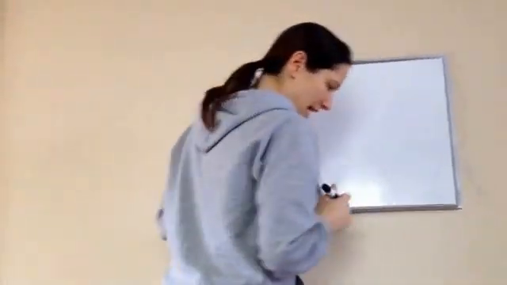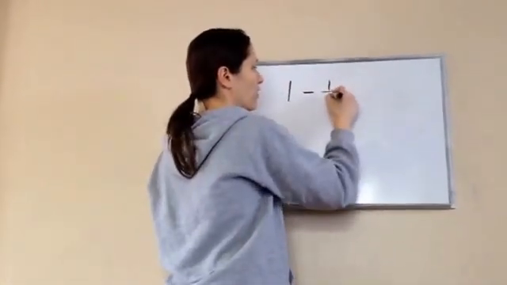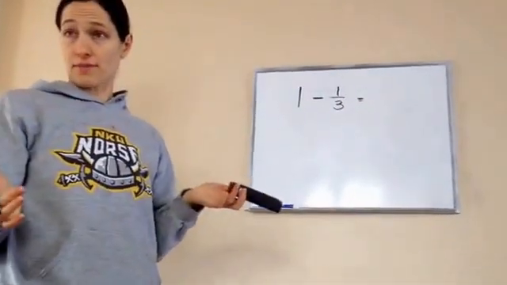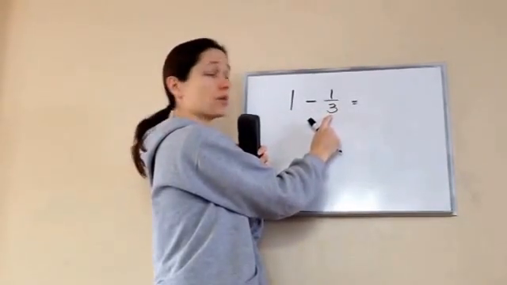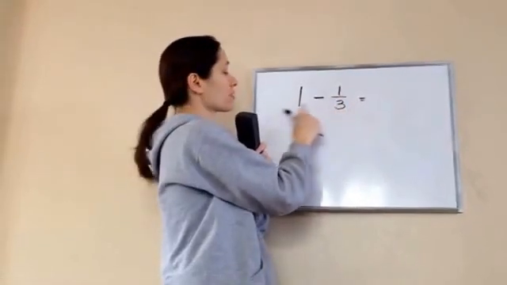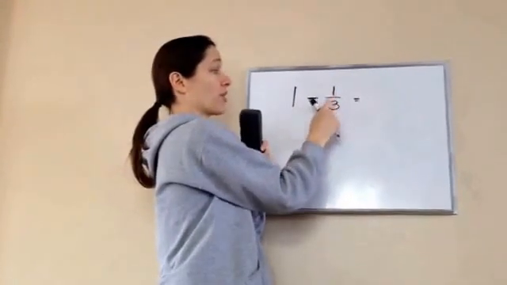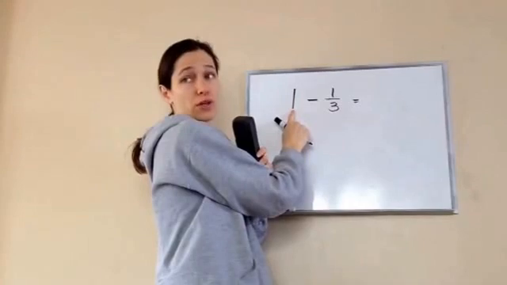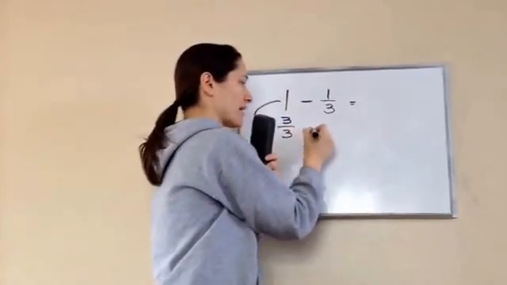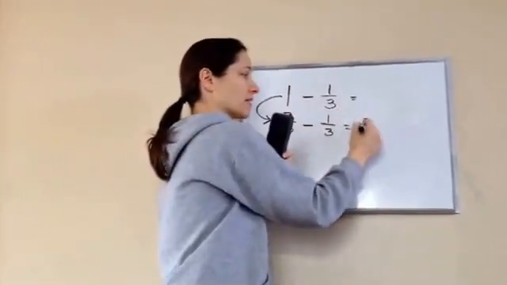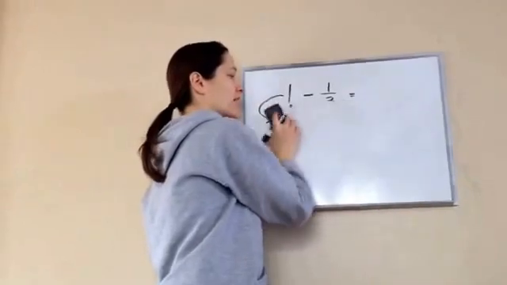All right, now, this is kind of cool. If I told you to take one whole pie and to take away one third of it, okay, what would the answer be? Well, what does one whole pie equal if our denominator or our pie is cut into threes? See, I used this little trick over here to realize what this is. So, tell me what this would be. One minus one third. But what is one whole in a fraction form? Three-thirds. Yes. Okay, so now watch this. That equals the same, so then when I take away one third from it, it would just be two-thirds. Yeah. Isn't that a cool trick? Yeah. Good job on that. Okay? So, Eli did it just right. Good job.